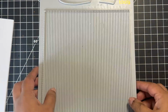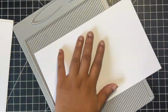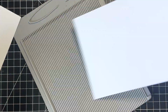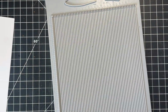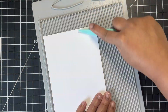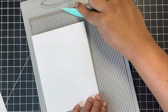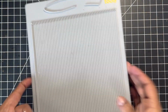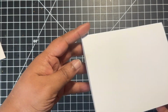For the next step, I have some Neenah 110-pound cardstock, which I cut into half at 5.5 inches, and then score each of these panels at the center at 4 1/4 inches. So again, you see, I did each step at a time. I first cut all the panels and then scored them all together, and now I will be folding each of these panels to create a top folding A2 size card base. Be it a landscape card or a portrait design, I usually prefer having a top folding note card over a side folding one.